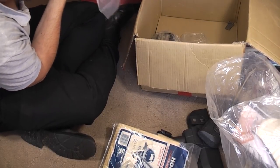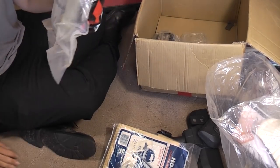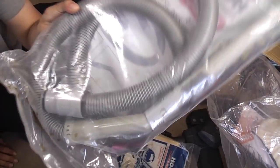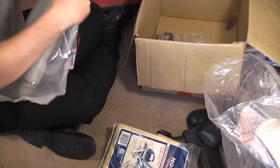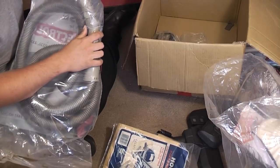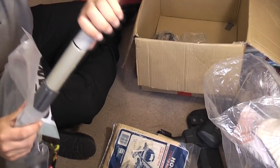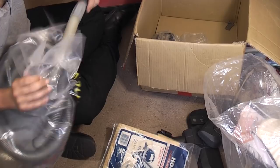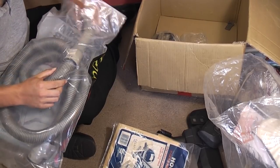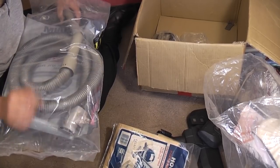This is good. This is an Electrolux Dolphin hose. It is a pattern part, a little bit faded, but it looks identical to the original. This is handy if I want to use a Dolphin for, oh, in fact it's open, so we can have a look. It has been used. Oh, okay. Maybe not, because it is broken. Damn. But possibly not insurmountable, because I think I've got some ends. Or I can just stick another end on this hose.